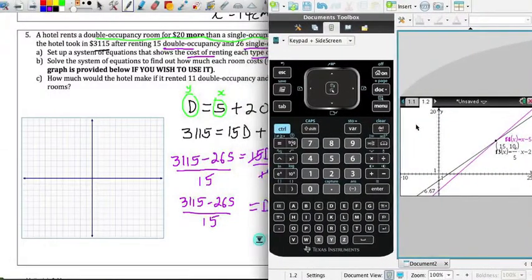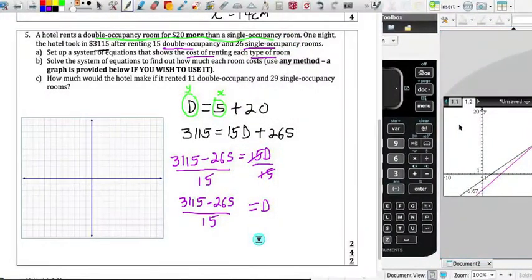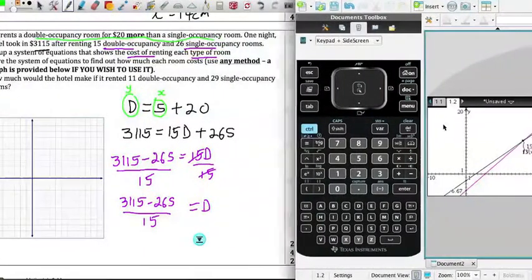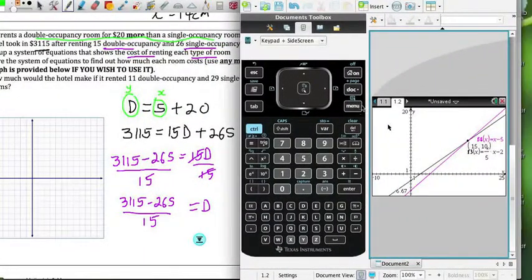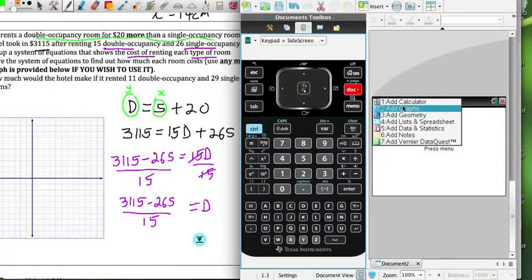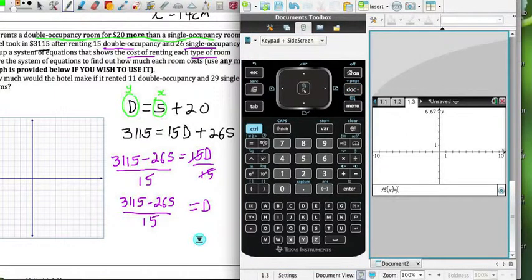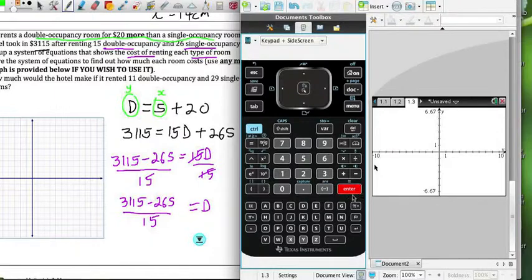And so let me just move that over. Okay, and so what I'm going to do is once again add a page, and I'm going to add graphs, and my function this time is going to be y equals s plus 20. So in this case I'm going to use x plus 20. You cannot use s over here, your calculator does not treat it as a variable. So there's my first function, and you see nothing appears on there. Of course, hopefully by this stage you realize that is because we need to modify the window.